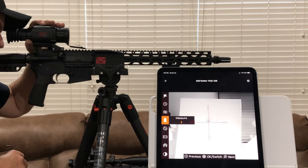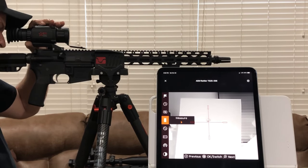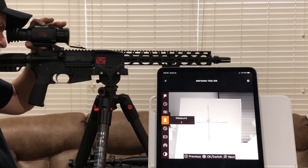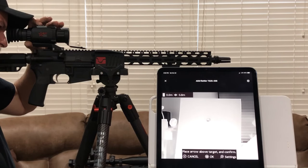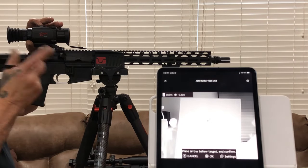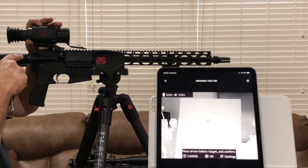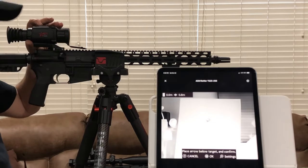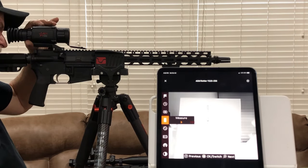This one right here is the measure. That's a feature where you can go in there — if you look at the bottom, you see this reticle and that small tick line. What you can do is push your menu, set your distance up in the top corner, then go back and set that tick line. Basically, you can set up those tick lines for like 100 yards, 200 yards, 300 yards — it kind of works like your MOA marks on a standard scope. That's pretty complex, so I can do another video on that.